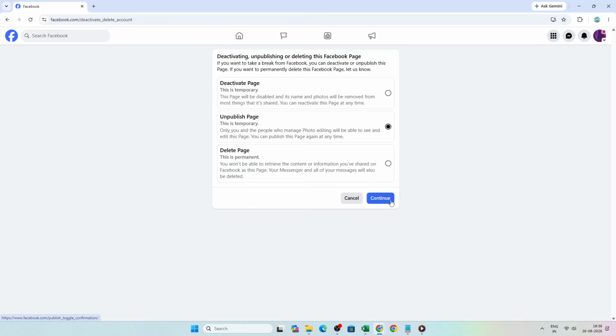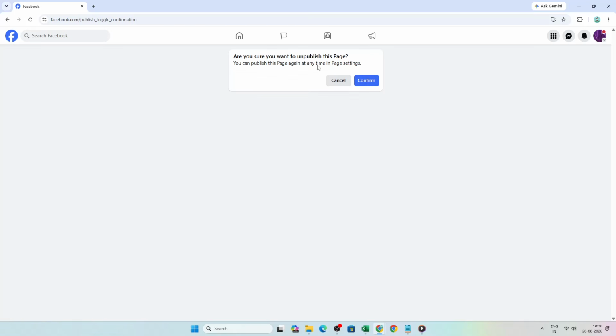Once confirmed, your Facebook business page will be unpublished and hidden from public view. If you ever want to make it visible again, you can usually return to the same area in Settings and republish it later. As a quick tip before unpublishing your page, it may be helpful to make sure any important information, scheduled content, or messages have been reviewed so nothing catches you off guard while the page is hidden. Also, double-check that you are working on the correct page if you manage more than one.